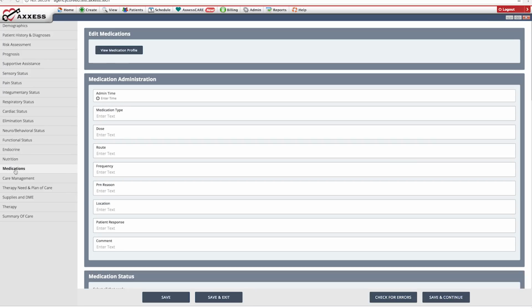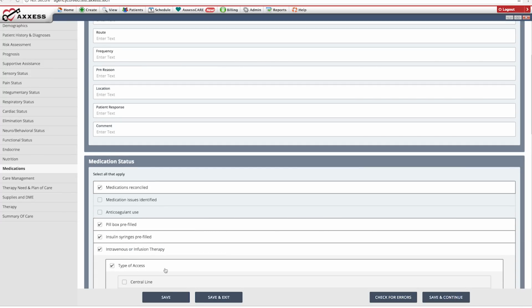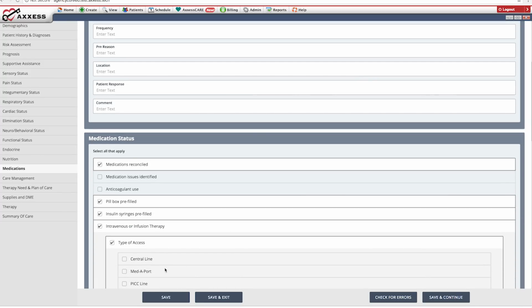On the medications tab, we kept the same functionality to enter the medication profile to add medications to the plan of care. And if you need to document medication administration, you're able to do that here as well. But there's also a new section, and it is the medication status section.